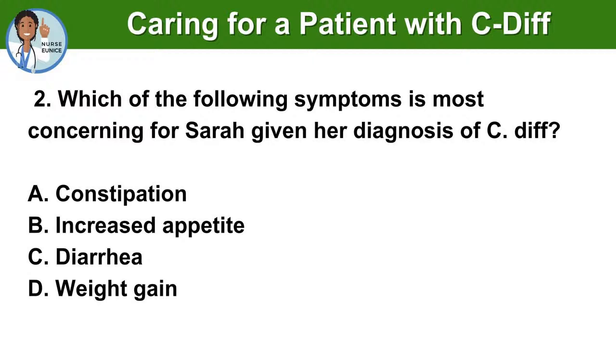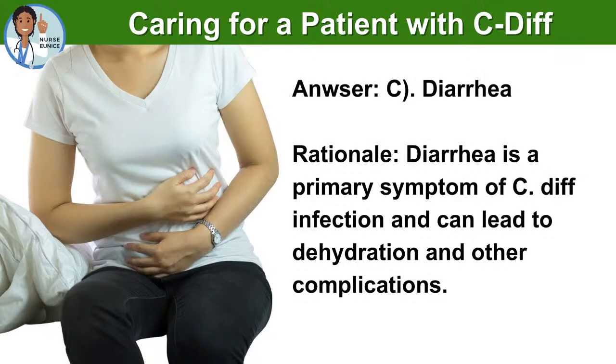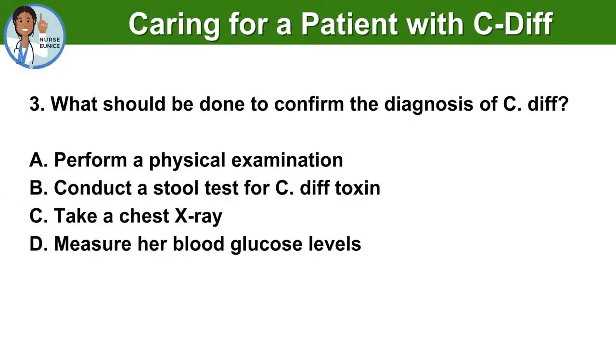Yes, Jamie, you're absolutely correct. So if you chose C, diarrhea, you know that that is a primary symptom of C. diff, and it can lead to dehydration and other complications. So imagine we have an elderly patient who's been sick, stomach is in pain, she hasn't been eating, she hasn't been drinking, and now she has severe diarrhea on top of it. She is going to become dehydrated. So you want to be monitoring her stool to make sure that she doesn't have an excessive amount of diarrhea.